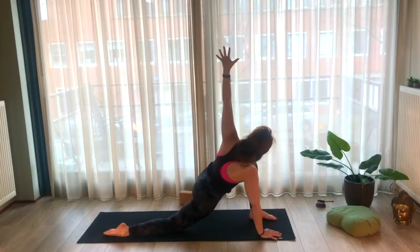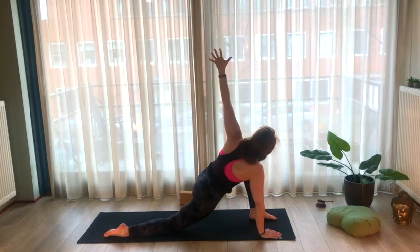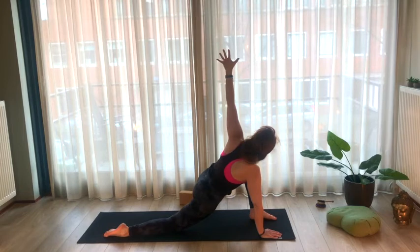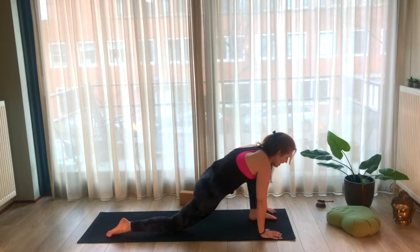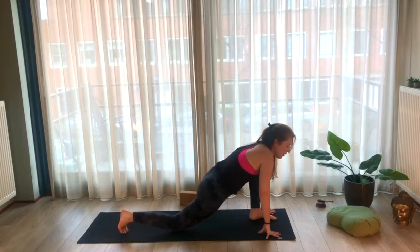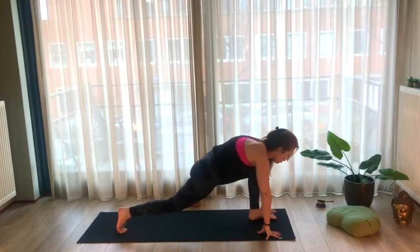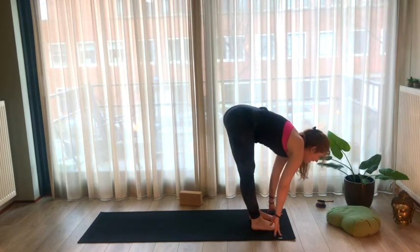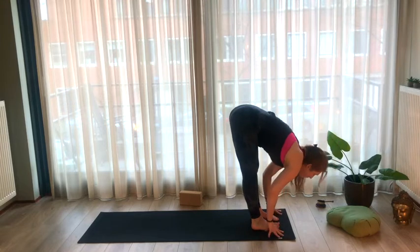Start to move your shoulders down. After a few breaths, you might notice a change. Inhale and exhale, lower that left hand down. Now tuck your back toes. We're not stepping back, but we're stepping to the front. All the way to the front. Lengthen the spine. And exhale, fold.